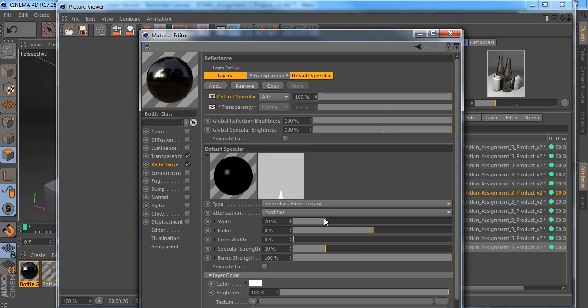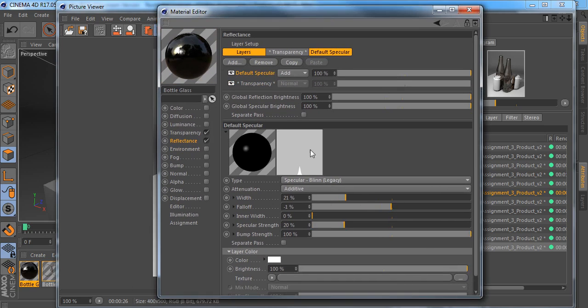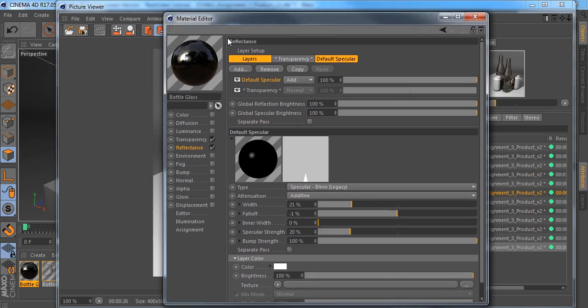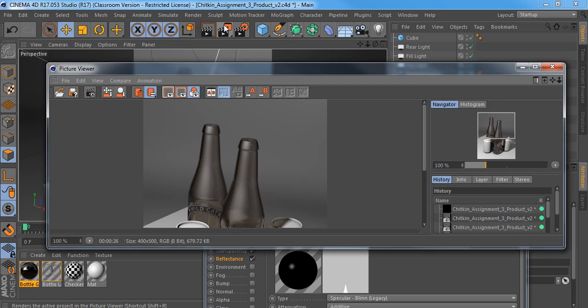I'll try something like 20. And you'll see here it's already having an effect on my shader preview. So we'll try 20, and negatively affect the fall off just a little. And now, let's render.